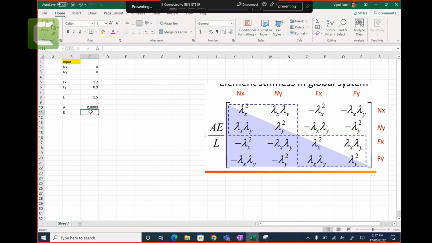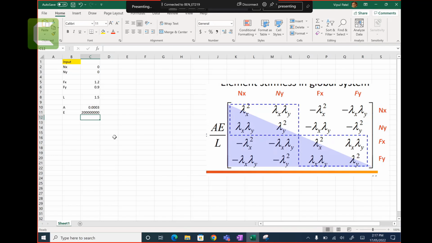All right. Now, we will have E as 200 times 10 to the power 6, I believe. Yeah. So all are in the same units, and everything is nice. So that is the member one that we talk about. Raise your hand if you fall behind in the Excel, and if you're working with me and you have questions. Now, once you've done this one, we look at these figures here, and let's say I want to develop the K1.